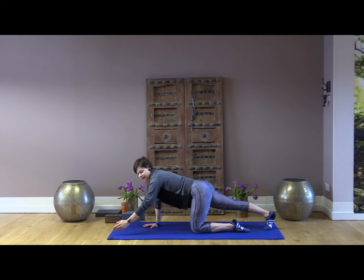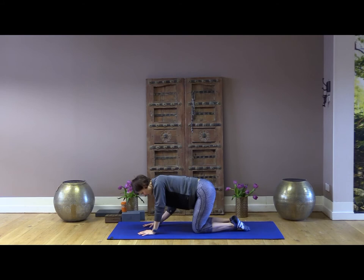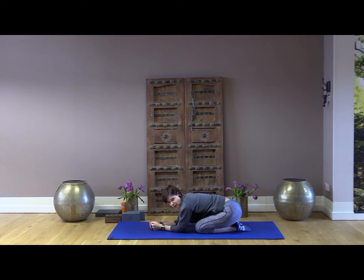Inhale. And exhale. Two more times. Excellent. Last one. And just relax. Child pose again. For a deeper stretch, if you're ready, instead of your forearms, you can stretch your arms from the tibia.